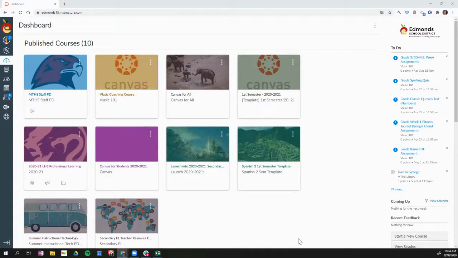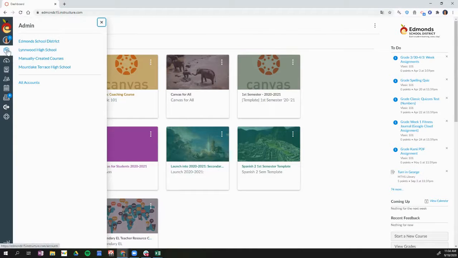Your new admin button. If you have an admin button in your Canvas account, it's this key icon right below your account button. This admin button allows you to access any course within your school's domain. So if you've been added as a student services role, a master observer, a counselor, etc., you will now have this admin button right here. What this admin button does is it allows you to view any Canvas course within your school's domain. So I'm going to show you what this looks like and how to navigate this button.